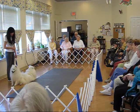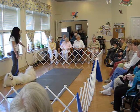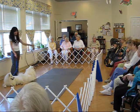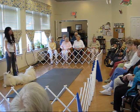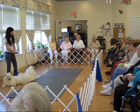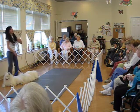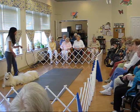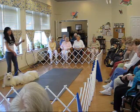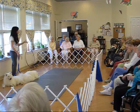Now, today, we're going to show you several of the things that Atka has been taught how to do, including riding a skateboard, as you can see over there, and jumping through hoops as well. In addition, Nuka, his little sister, hasn't had as much practice as Atka because she's younger than he is. So he's got a couple years worth of experience over her. But she's going to also show you that it's not just Atka who's super talented. She can do a lot of those things as well. Okay? So later on, I'm going to introduce Nuka into the act, and I'll also show how they can do some of the tricks together, too.